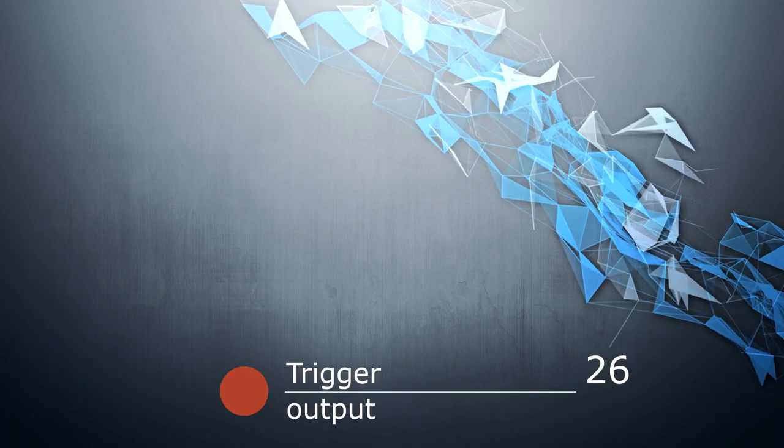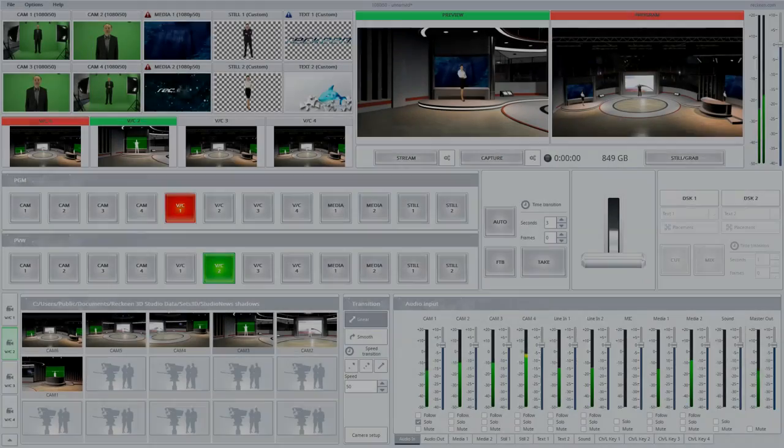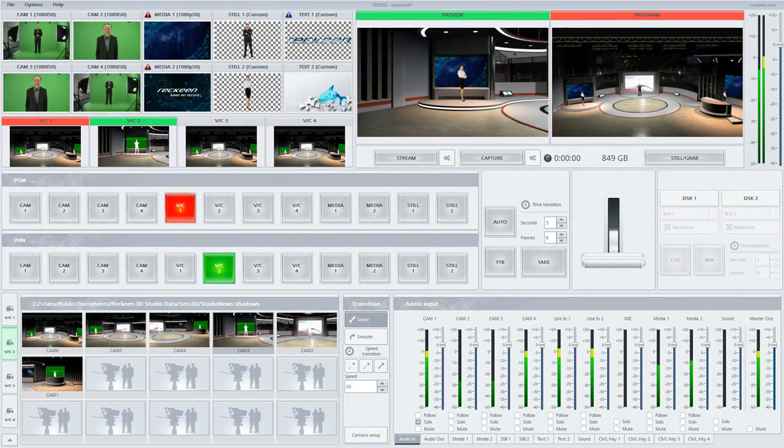Trigger output. Today I'll show you an interface of a trigger function. There are two types of triggers in the application, a simple one that allows full-screen media display and an advanced one. The advanced mode has been prepared to allow you to program in an easy way a list of functions available in the application. After pressing a single button, it is possible to perform one function after another. This episode will be dedicated to advanced triggers concerning the use of output.